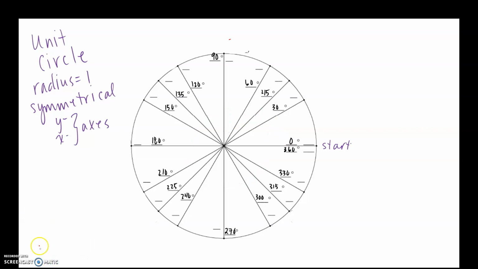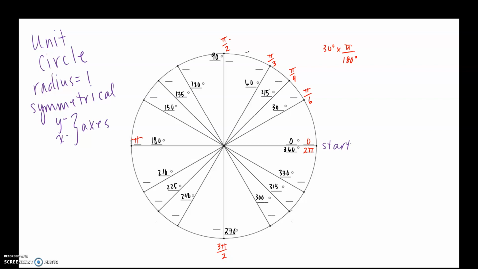Okay, so I kept saying I'm going to come back to how you can determine what the radian measures are. For our first quadrant angles, hopefully you did this. It's a simple 30 degrees. To convert that, times pi over 180, and this would reduce to pi over 6 radians. 45 degrees reduces to pi over 4 radians. 60 degrees reduces to pi over 3 radians. And then 90 degrees is pi over 2 radians. 180 degrees is pi. 0 degrees is 0 radians. 360 degrees is 2 pi. And then 270 is 3 pi over 2.